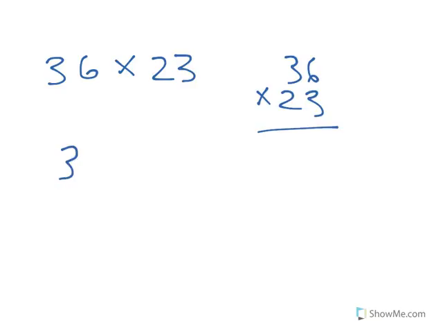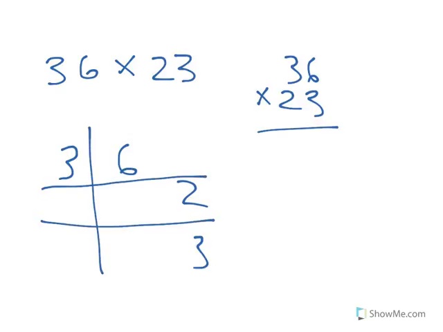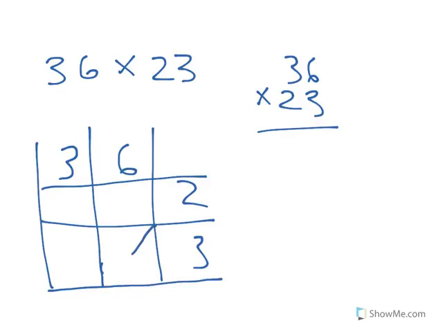We're going to change it to 3, 6, that's the 36, and 2, 3. And then what's going to happen is we're going to draw these boxes. The boxes are the key parts of lattice. Now we're going to draw some lines that connect diagonally, like that. So now what do you do? Okay, you got it set up all right.